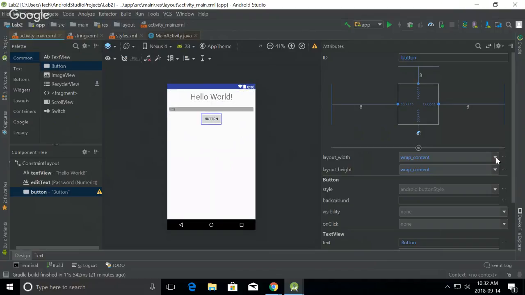I'll make sure that it is big enough. And I will make sure that the distance from the edit text to the button is also big enough. So when I tap on the button, I don't hit the pin or vice versa.